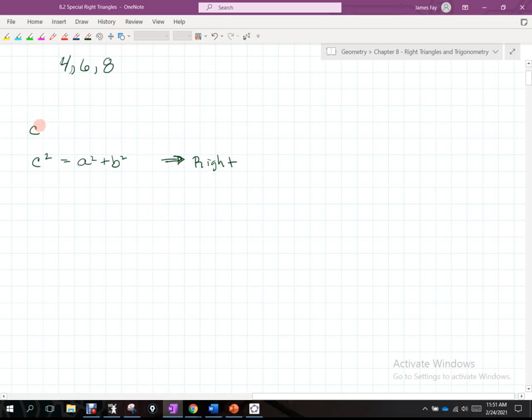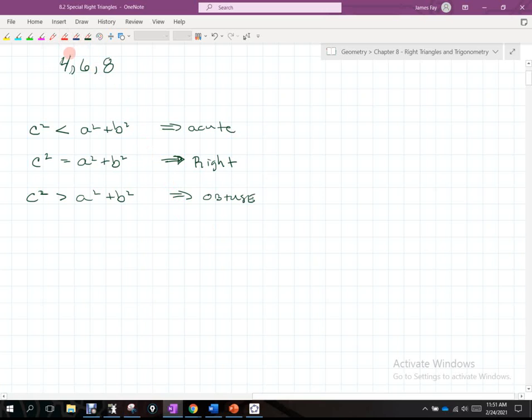If c squared is smaller than a squared plus b squared, and this is the reason we talked about this, this is why I like to put c first in my comparisons. If c squared is smaller, what kind of angle is smaller than a right angle? An acute. So that would make an acute triangle. If c squared is greater than a squared plus b squared, then that would lead me to an obtuse. Does that make sense?